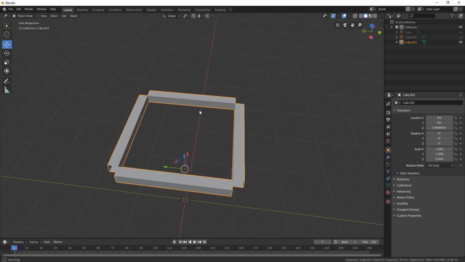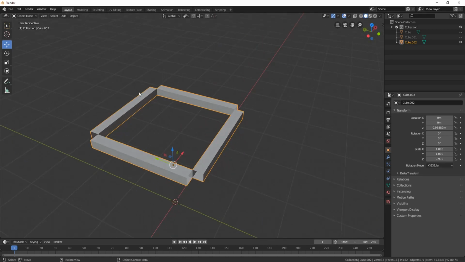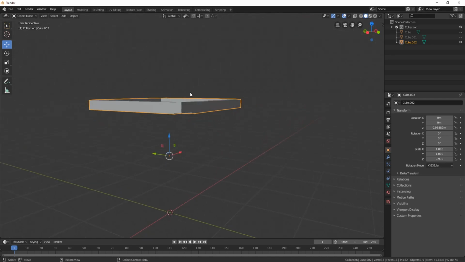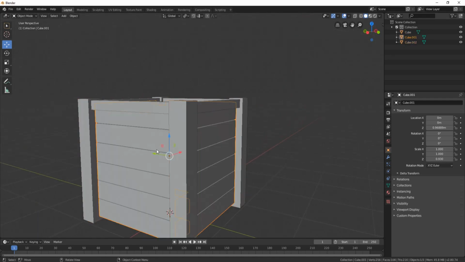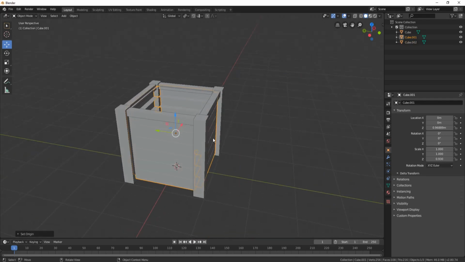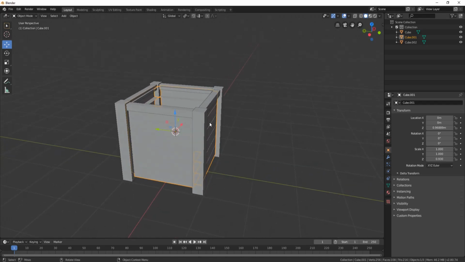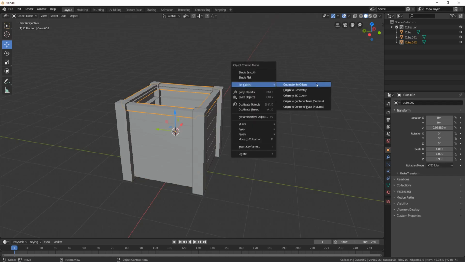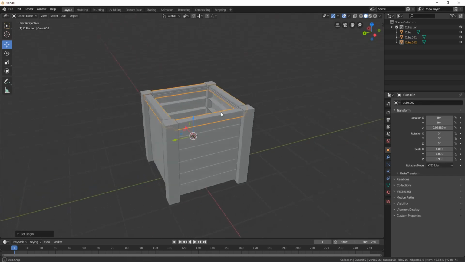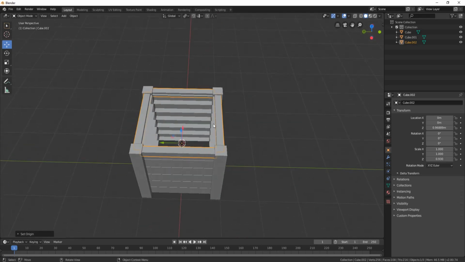Now press Tab button, and we want to set the origin now basically to the center of the cube, so that when we mirror them, they're going to be mirrored perfectly. So press Alt H, come to the main bulk of the cube, which is these wooden pieces here. Right click, set origin to geometry, Shift S, and cursor to selected. Now you can see that the cursor's bang in the middle of our cube, and now we can once more go back to our top parts, right click and set origin to 3D cursor, and that makes sure that when we come to mirror these now, it should mirror directly on the bottom. So let's give that a try.